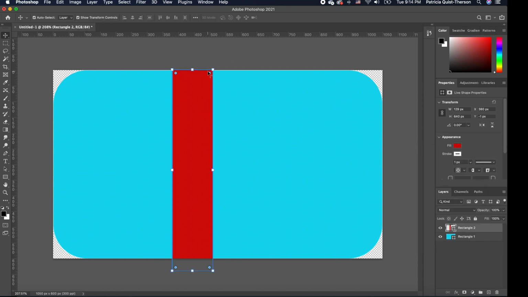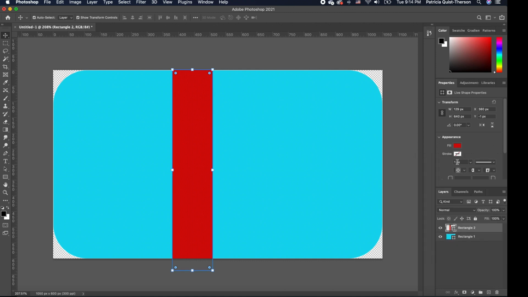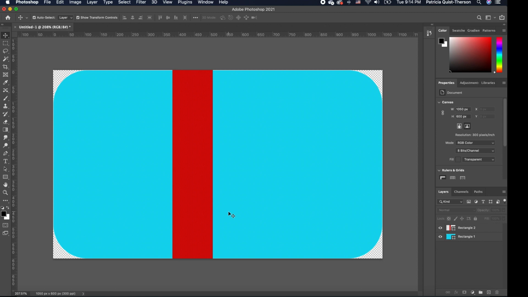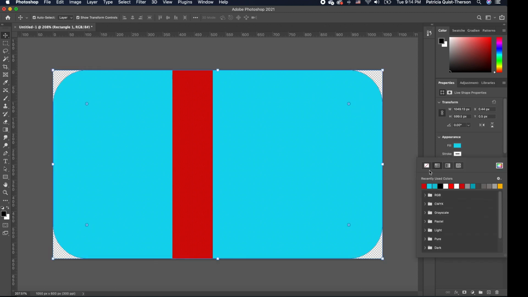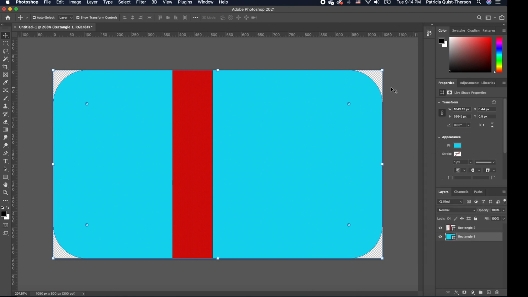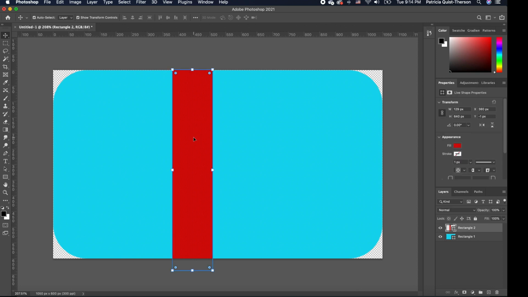But notice that when you click on your shape, it has the stroke effect of 1 pixel. We don't want our shape to have any stroke effect. So I'm going to click on my stroke and click on the no fill, and that basically takes care of the outline. And I'm going to click on our background and do the same thing so that we don't have any white outline. Now I'm going to click on my shape and I want to rotate it.